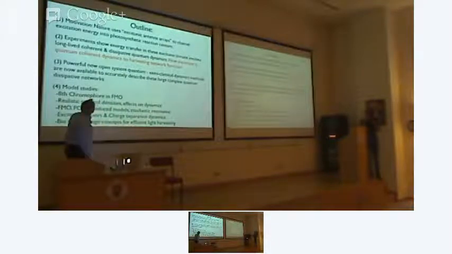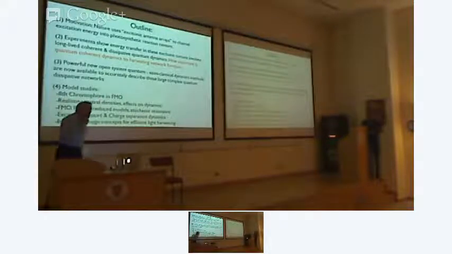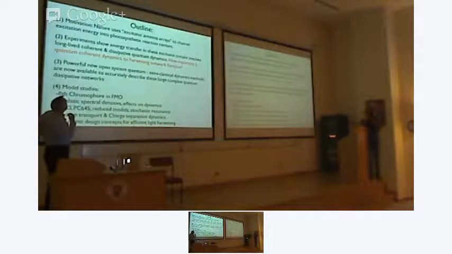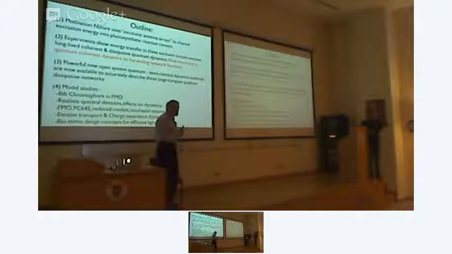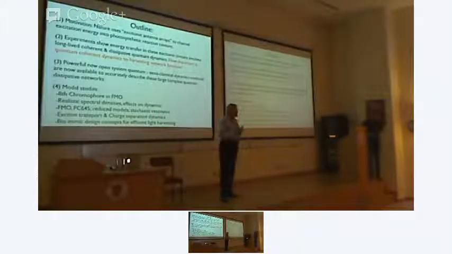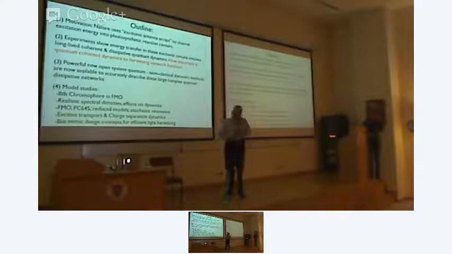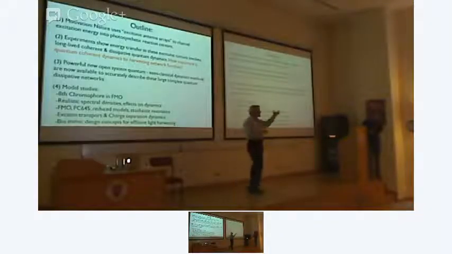A quick outline: I'm going to spend a little time showing you some experimental results that basically inform us that nature actually has these remarkable structures that gather solar energy and move it around in materials in very intriguing ways. These are called excitonic antenna arrays. These excitons are excited molecules.